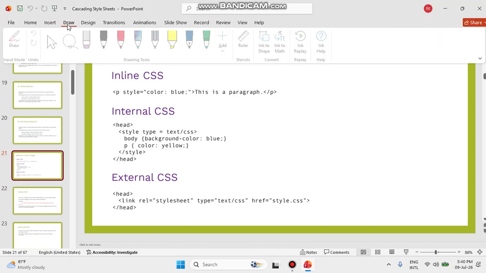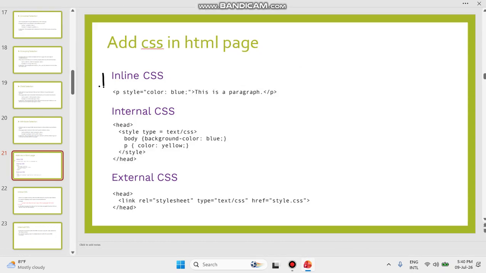You can see, let me take one pencil and you can check. Number 1, we have inline CSS. Second, we have internal CSS, and the third one is external CSS. They work similarly, but the way and the use are different. So we have 3 types of CSS: number 1, inline CSS; number 2, internal CSS; number 3, external CSS. Let's learn how we can add them.